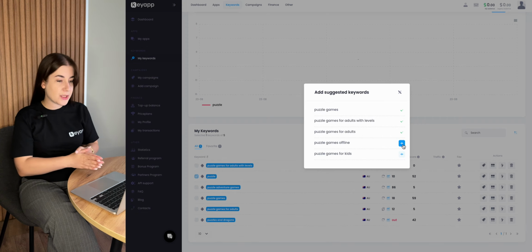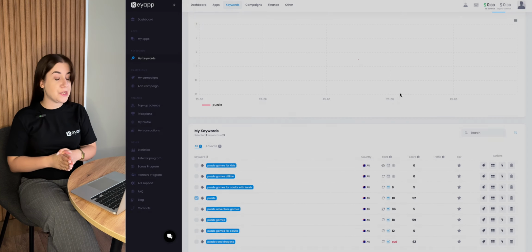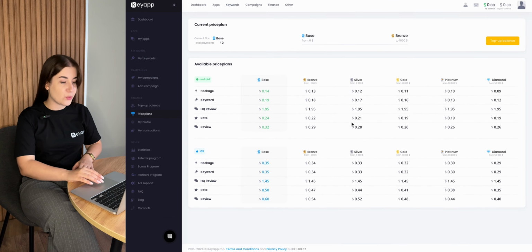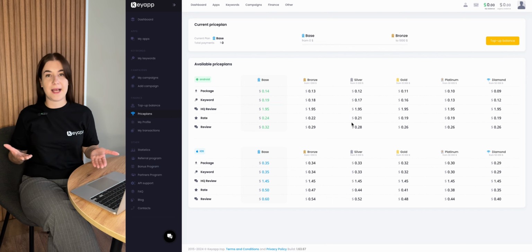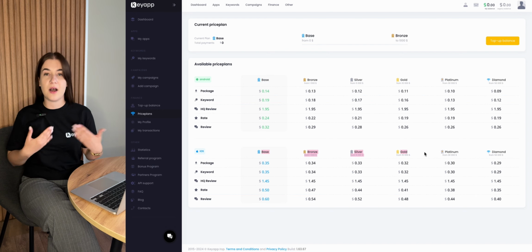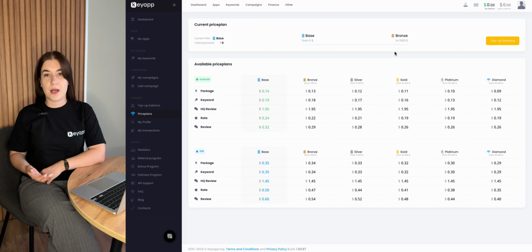The next question I have is how to get a new price plan. As you know, on our service, we have different price plans and there are particular requirements to get a new price plan. The requirement is the sum of your top-ups on our platform.